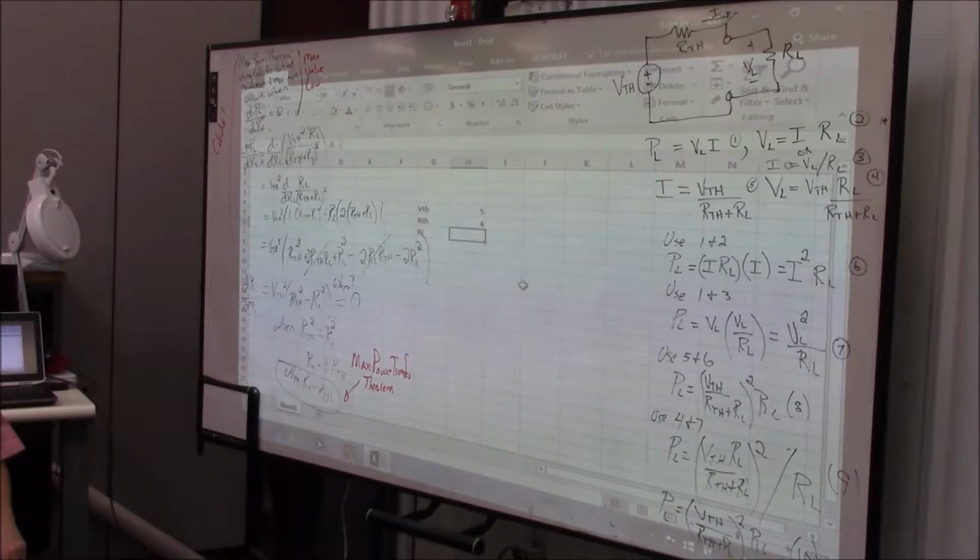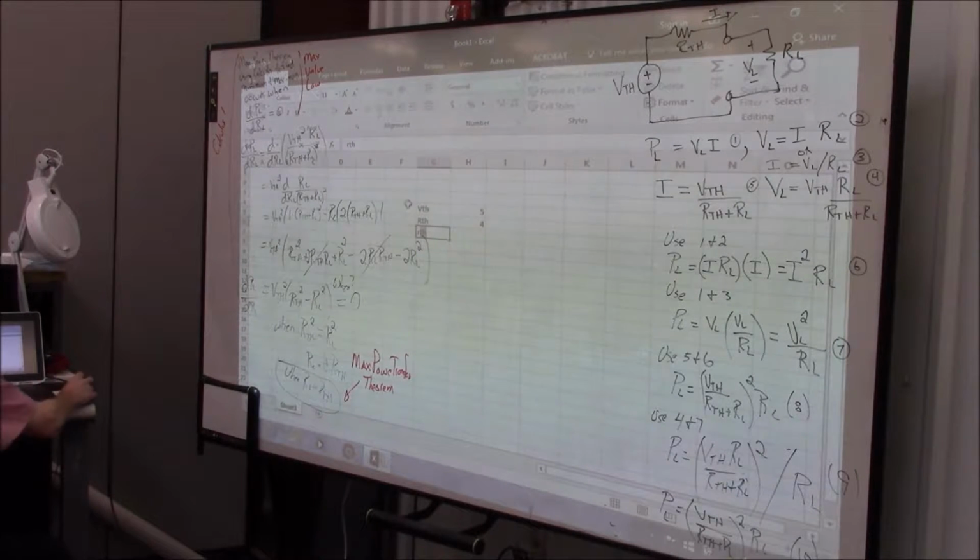And then I actually don't need this RL there. Well, yeah, I'm going to leave the RL there because we had an RL in our circuit. And so let's say in our problem it was a 6. The circuit we've been using. Or no, I guess it was R6 actually.